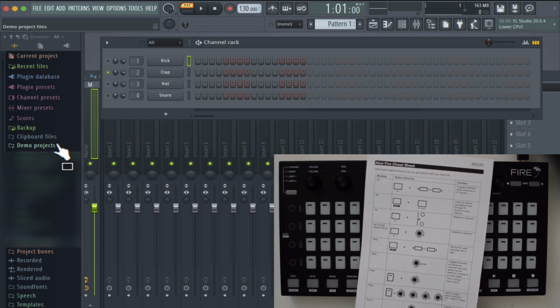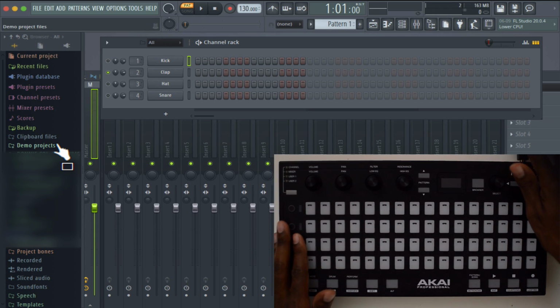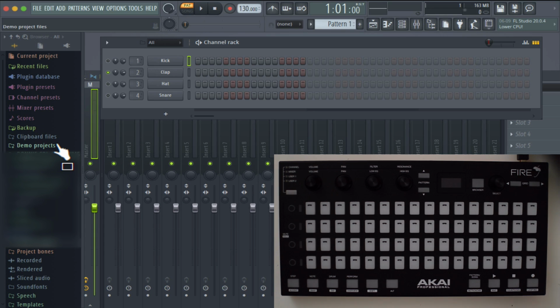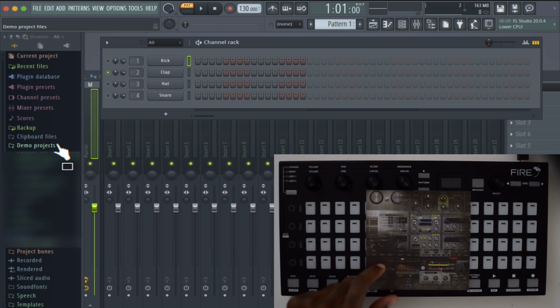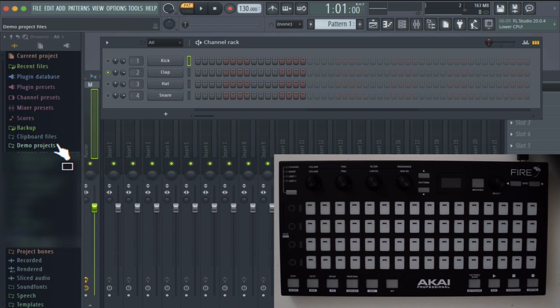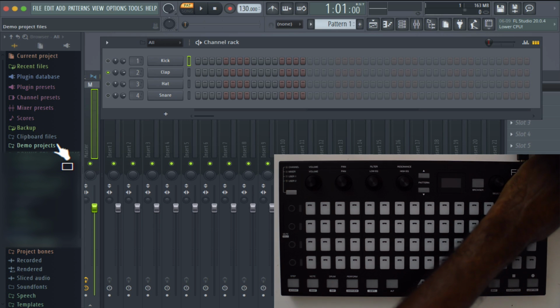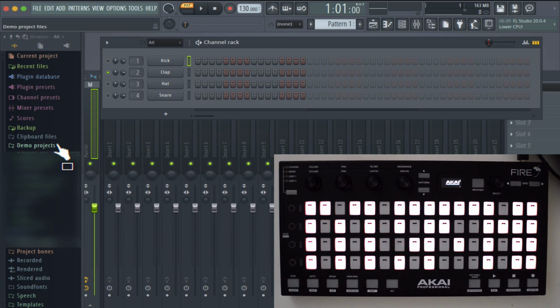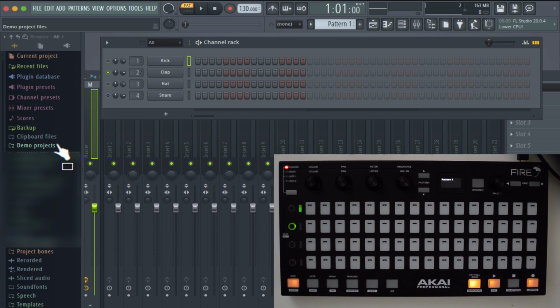So, now that we have the cheat sheet, we've got the unit, got the USB power. Oh, and of course your software download card that also comes with it. We'll get to that later. Let's go ahead and load it up in FL Studio. So I'm just gonna plug in the USB. Boom, just like that, right?